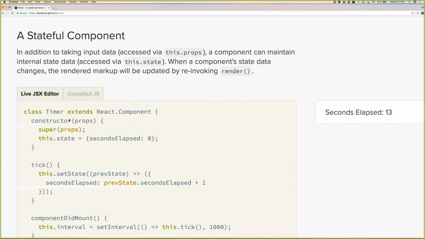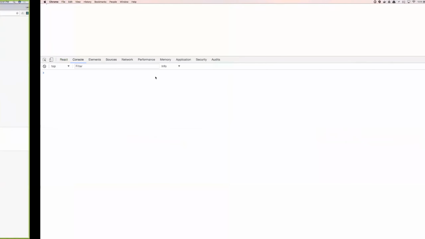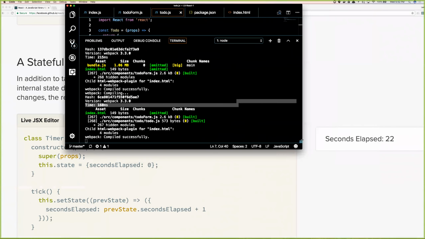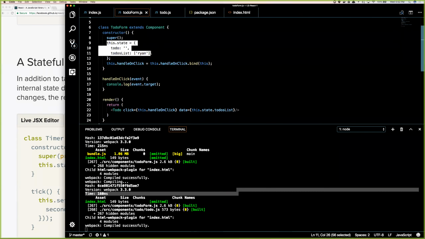And so they call their components stateful. So any component that needs state, which is this component here that we built, is a stateful component, and it uses the lifecycle methods.